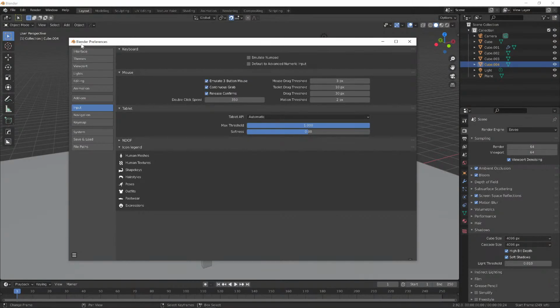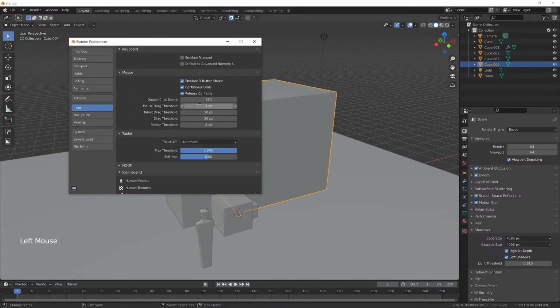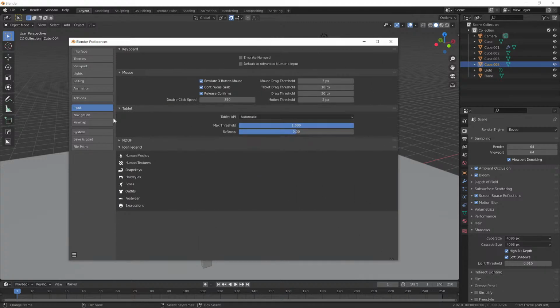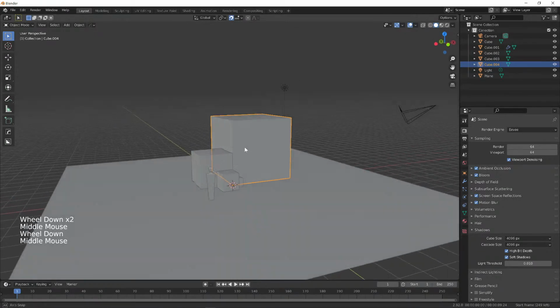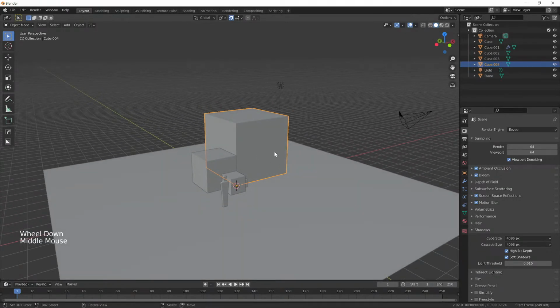Emulate 3-button mouse in our Blender preferences. So edit, preferences, input, emulate 3-button mouse. Make sure that's checked on. And what that does is it allows you to replace the middle mouse button with Alt and left mouse.